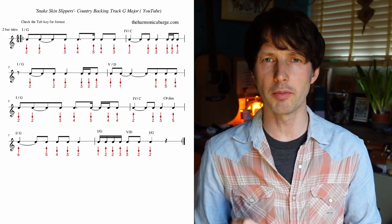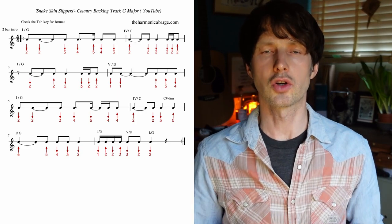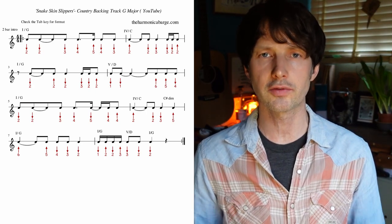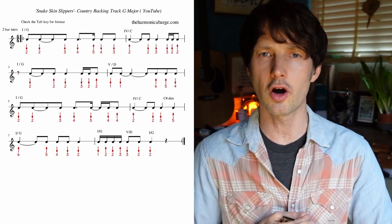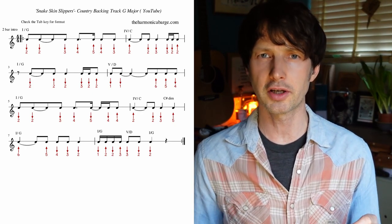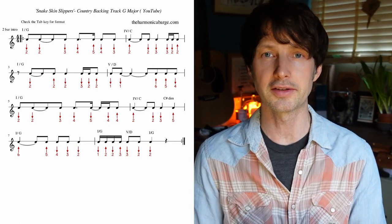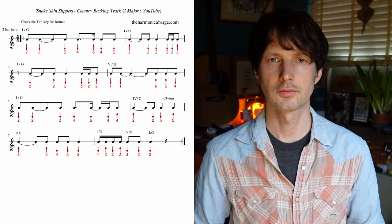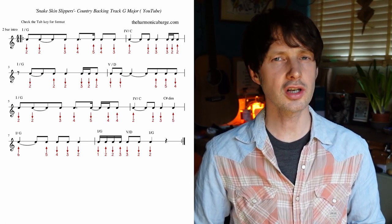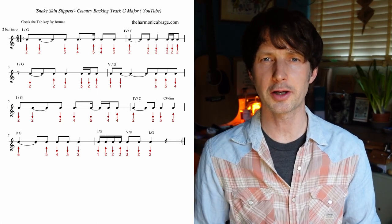I'm puckering for this at the moment. I'm kind of fine with a lot of this country stuff. For country and honky-tonk — and this might be controversial, don't tell anyone — there's almost a strong enough historical precedent in the harmonica for puckering, just like there is for Chicago Blues with tongue blocking. A lot of this honky-tonk harmonica is puckered and we've got that quite sharp attack. Playing that nice and clean, you could slide up to that. I believe some harmonica players call this a rip, where you rip through the notes. That can be pretty handy.